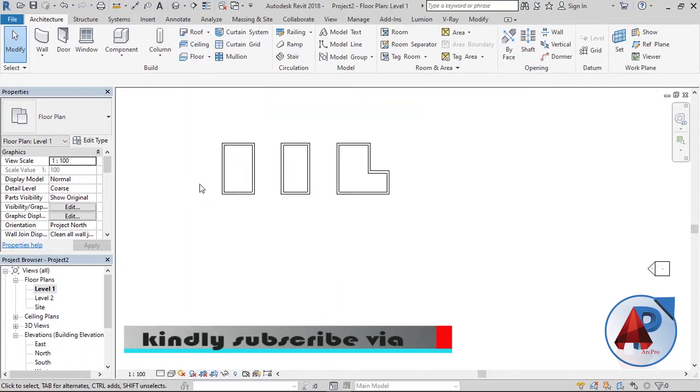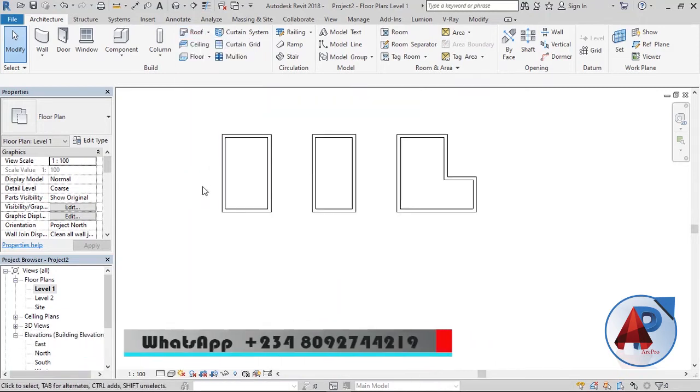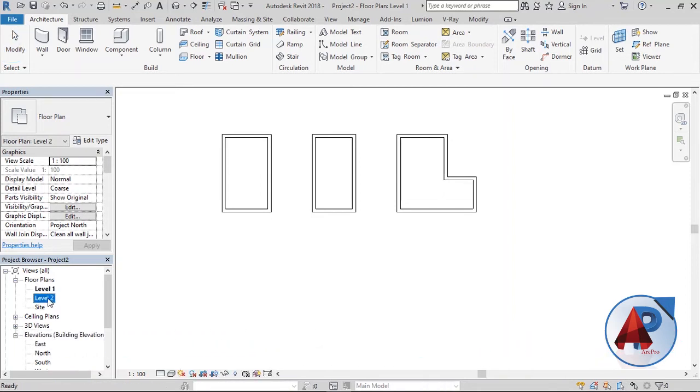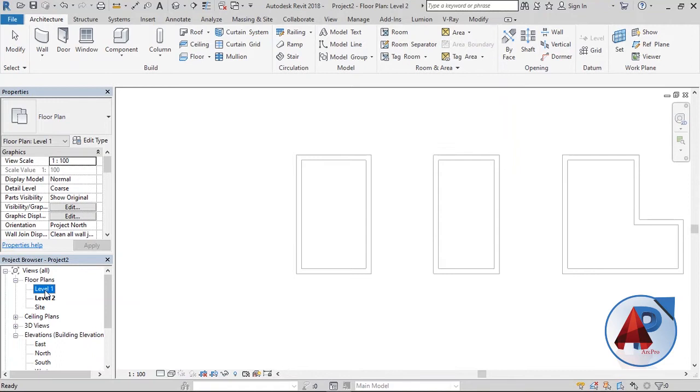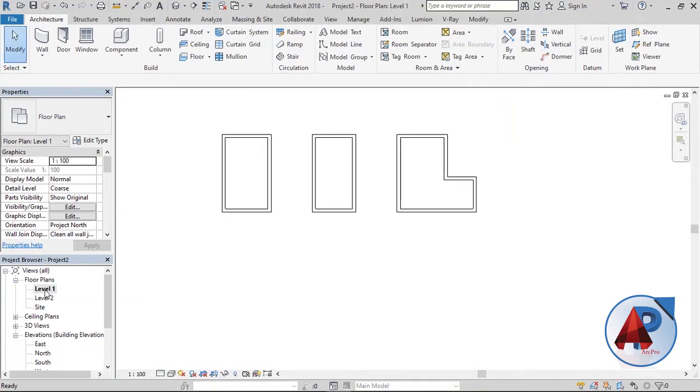Now for you to create your roof, you might be tempted to create it on level 1 or on level 2, whichever way you want. You can actually create them, but it depends on your base of the roof. That is what defines where the roof is going to be placed.